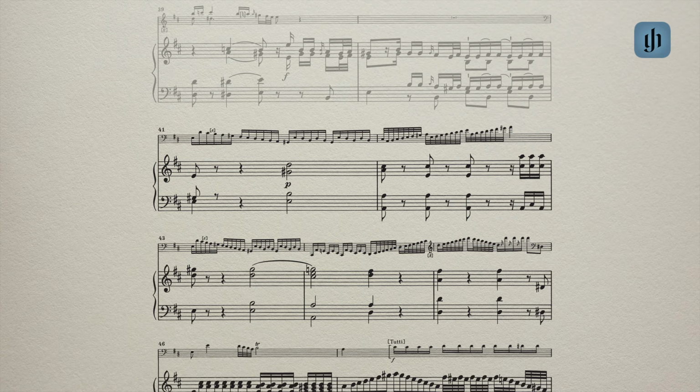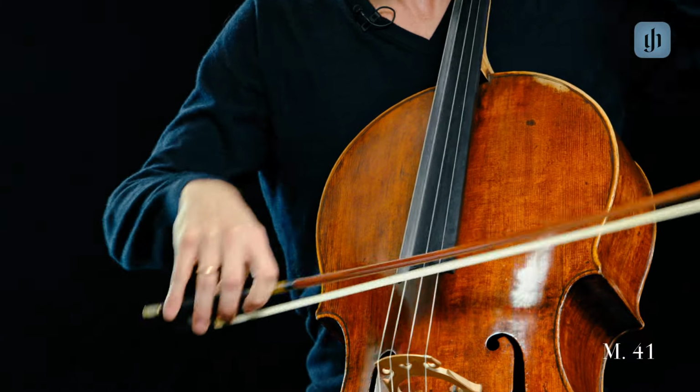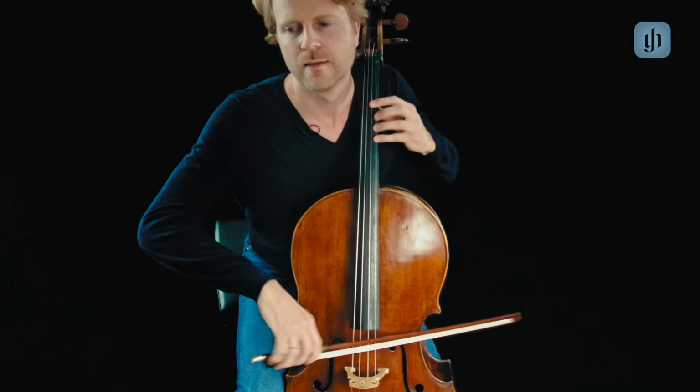Let's jump to bar 41. Sextuplets here. Why are these so comfortable? Well, because it's not in the thumb position. So finally we can breathe out and play something that is not so difficult. For me, it's like hugging someone also.